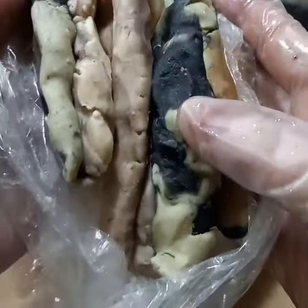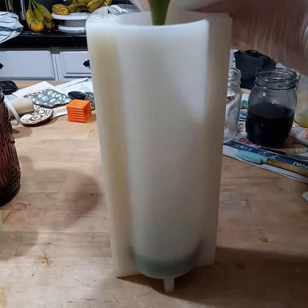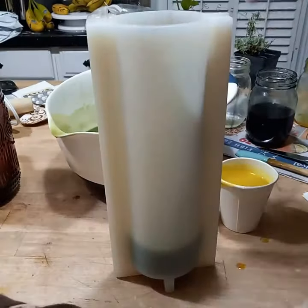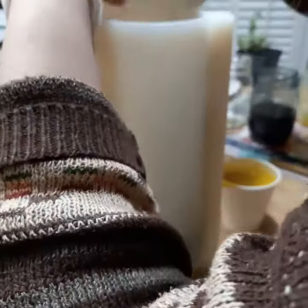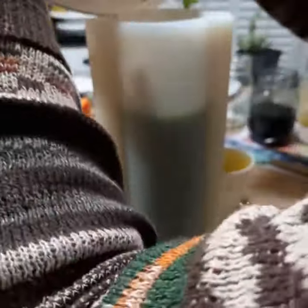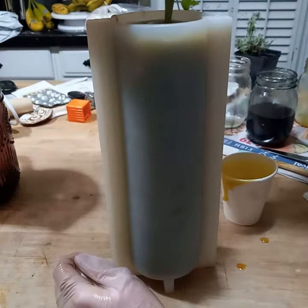So here are all the embeds that I made with all of that old soap dough. I think there's purple clay ones in there as well. The background is colored with indigo, and the essential oil blend is balsam, geranium, lavender, eucalyptus, and clary sage. So you'll see at the end with the photos what my inspiration was, but it was a wonderful way to use up all this old soap dough, and I think they turned out very pretty, and they smell good too.